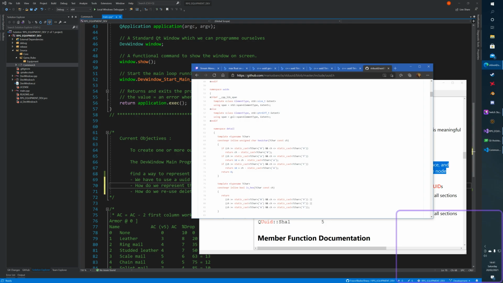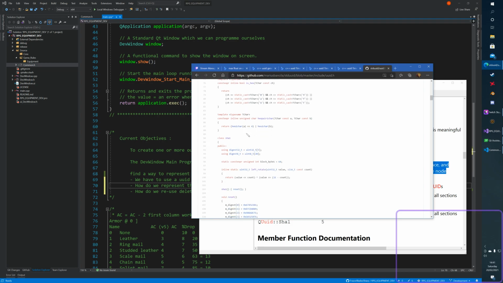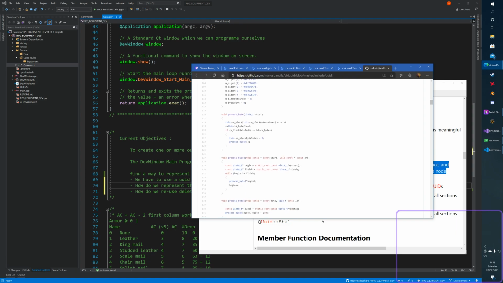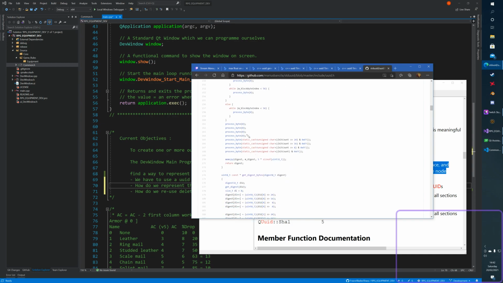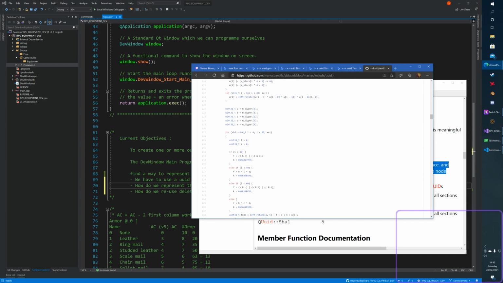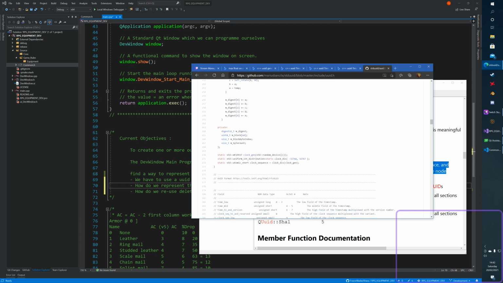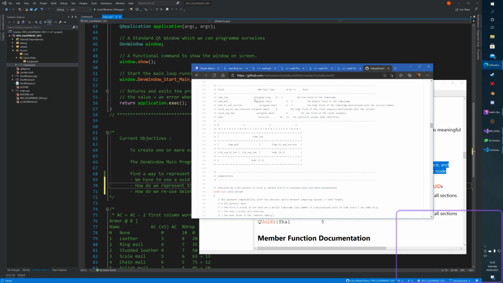Yeah, they've done it as a header file. So we could use something like this is the answer. And they've given it here, all that garbage I've just been through.